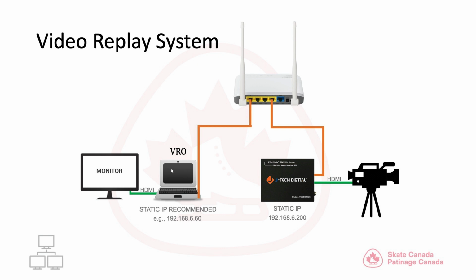I say this because if you were to assign a dynamic IP address on the VRO and connect the JTEX box on the VRO through a router, it will work fine. But then later on, if somebody plugs the JTEX box directly into the VRO laptop, then the video replay system will not function because the VRO laptop would be looking for a non-existent DHCP server to assign its IP address. By always having a static IP address on the VRO laptop, it'll be able to communicate with the JTEX box whether it's connected directly to the box or indirectly by going through the competition scoring system router or switch.